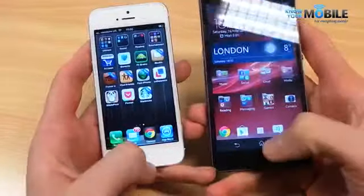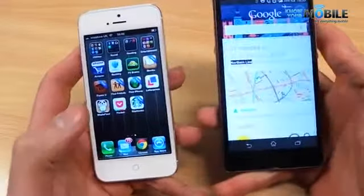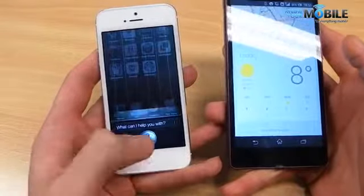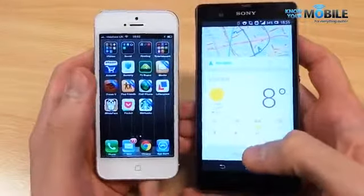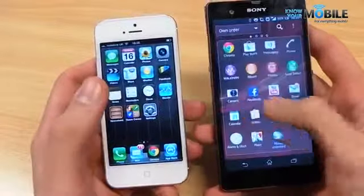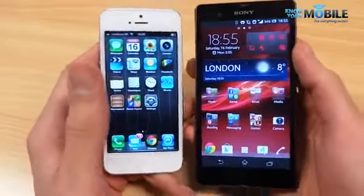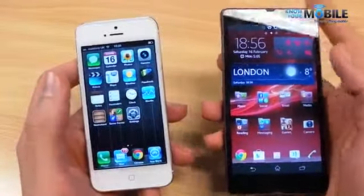Both have their own personal assistants. On Android you've got Google Now, a fantastically intelligent way to access information relevant to you — right now it's telling me how long it will take to get to the last place I searched on Google Maps. Siri on iPhone is accessible through a long press and is a rich voice assistant, though it isn't quite as intuitive or predictive as Google Now. Android is also much more customizable overall — with app drawers, downloadable keyboards like SwiftKey, and more. iOS is more constrictive but easier to use, making it a good option for anyone who wants a simpler phone experience.